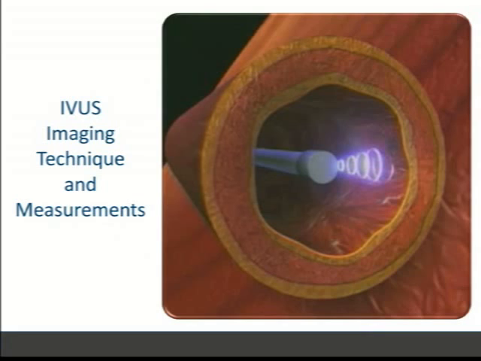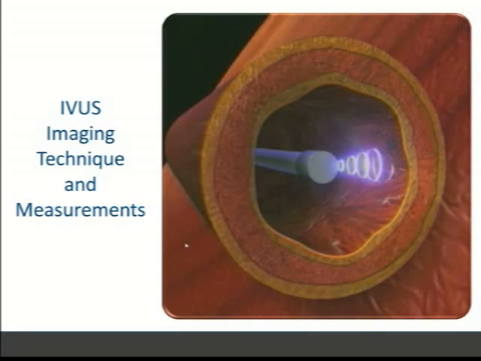IVUS is a little bit less mainstream. People know CT and MR, but IVUS is used quite a bit in the cath labs during interventional procedures to see how successful they were with their procedure. But we've used it in natural history studies like we're talking about today. It's a small transducer that they place inside the coronary artery, and they interrogate back through the artery as far as they can go. So we'll look at lengths of arteries up to 100 millimeters in length.